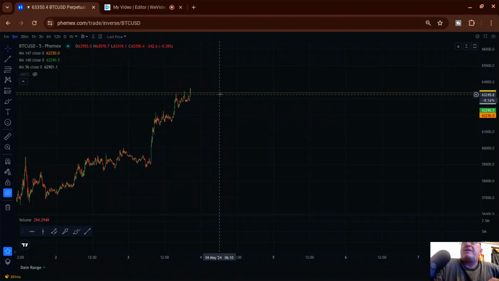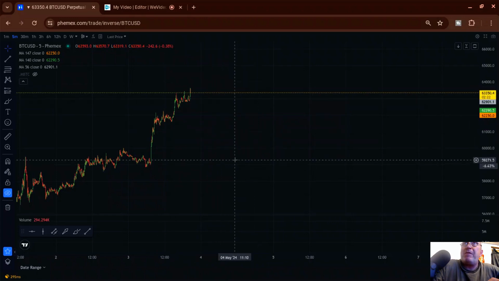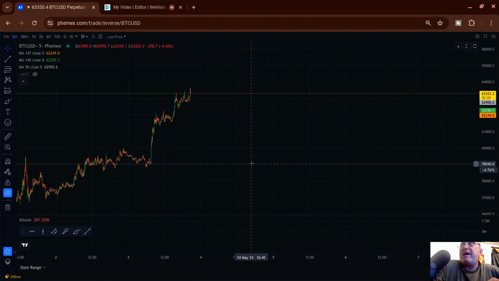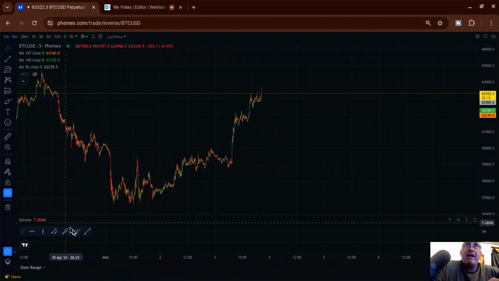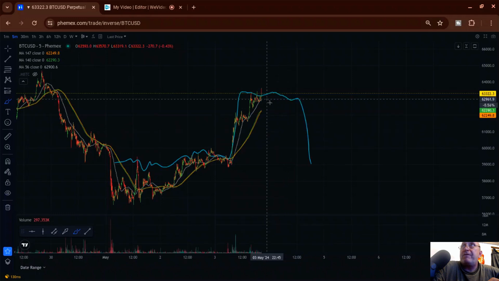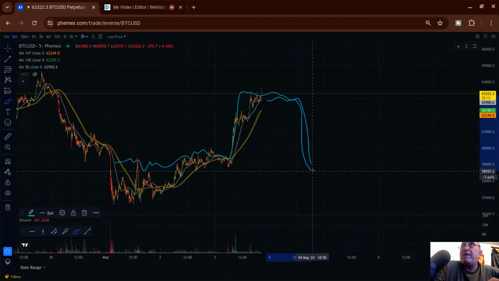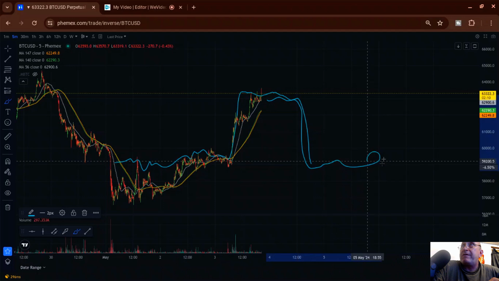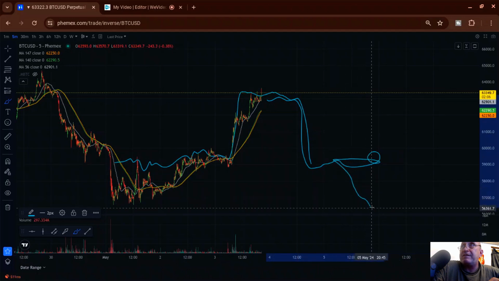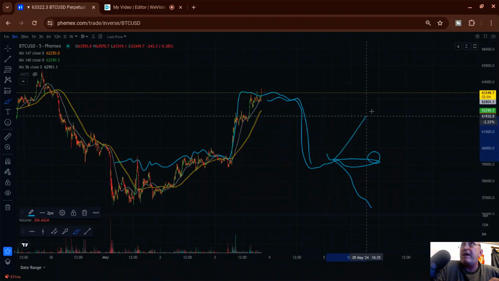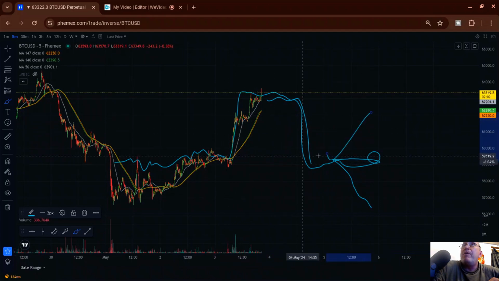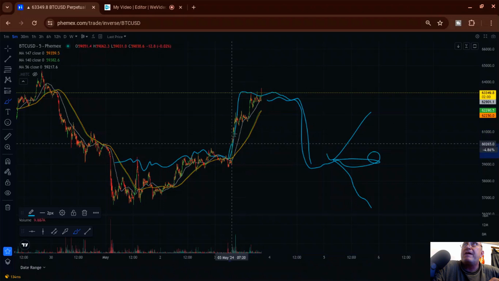It could just go sideways for a while, and then every bit of that pump could come back out. This could come straight back down to 59,000, right? And then from there, if it does do that move, boom. I don't know what happens out here later. Maybe it comes back down and tests that 55,000 area again, or maybe it comes back up. I don't know, but what I do know is this is a very, very common pattern.